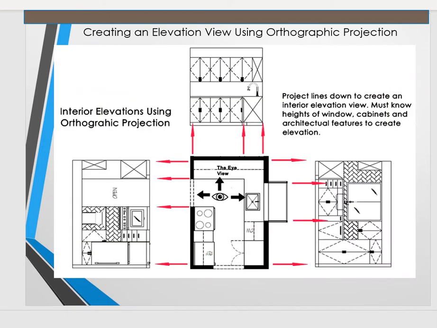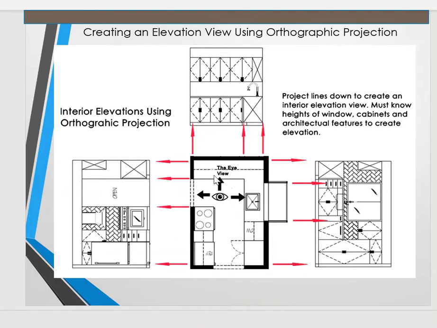Now next, we're going to take a look from being inside the house. Here, I just did a little kitchen. Now, when we do orthographic projection, most of the times as designers, we are only doing interior elevations. So this is a little more common for us to look inside a house and then project the lines up at what we're seeing. So it actually is a little bit easier. We're not working from the other side. And we'll show you it's just a little bit different, exact same principle though, however. So let's get to that.